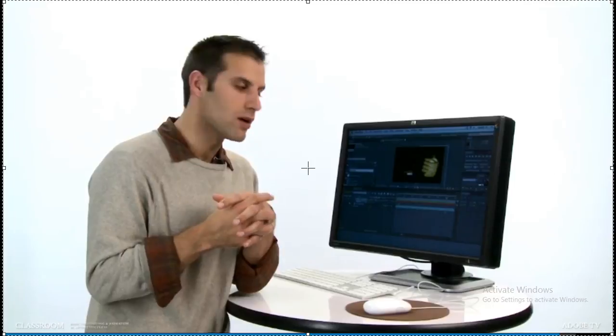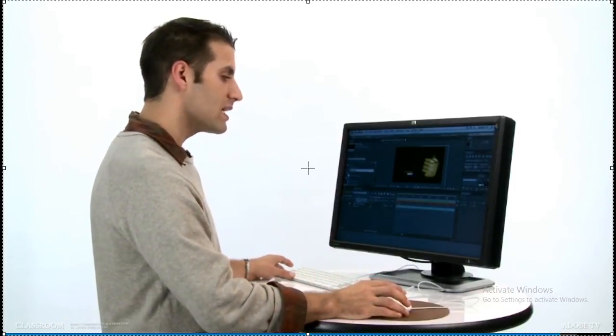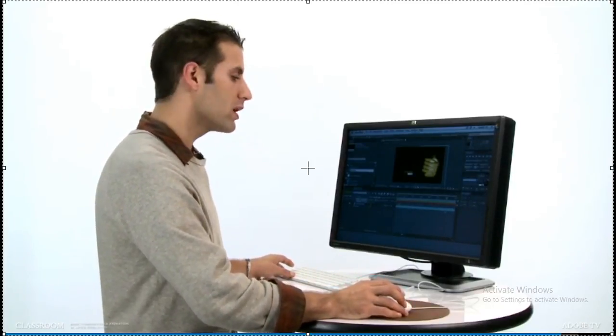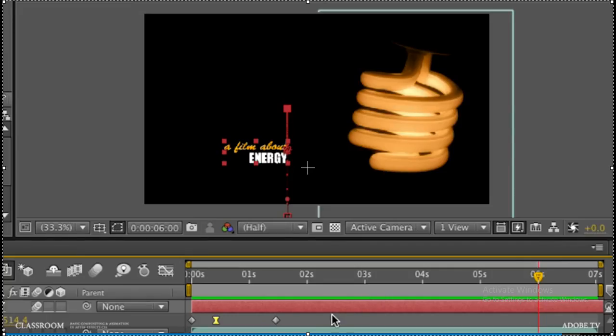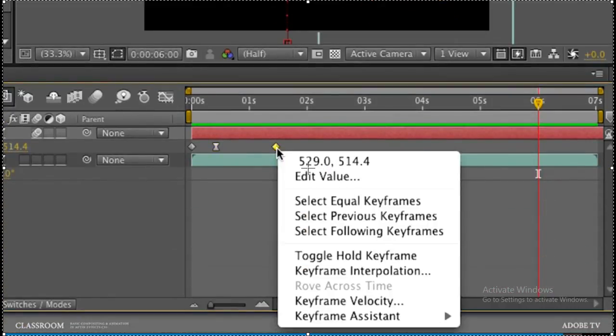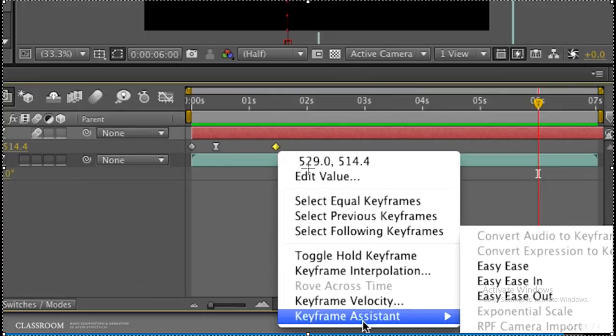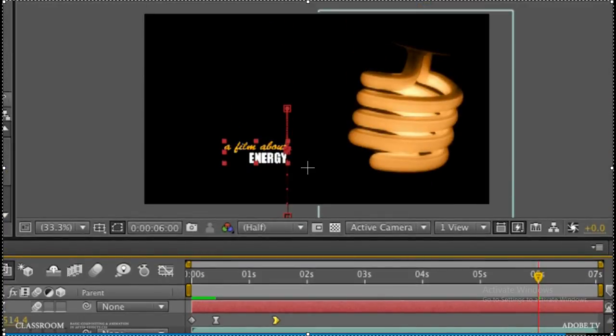The other thing I want to modify is that it comes to a stop in a very instant way. It rises up and then it falls and then it just snaps into its destination. Let's make it so that it slowly comes to a stop. This again is keyframe interpolation, but this time instead of doing easy ease like we did for the second keyframe, we're going to do ease in. Right click on your third keyframe, then select Keyframe Assistant and select Easy Ease In. This will again change the symbol to a different icon, symbolizing that this keyframe is now an ease in keyframe.